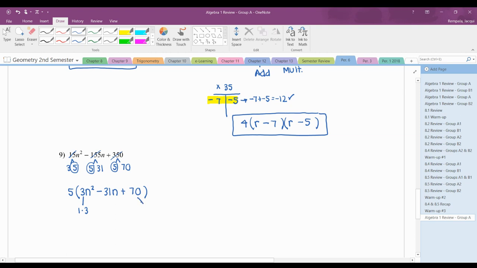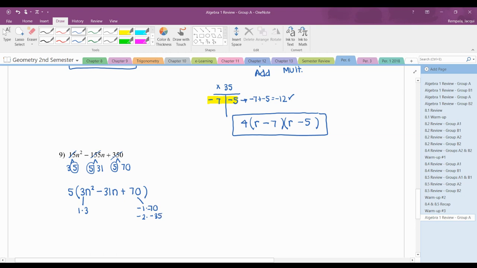Then I move on to the last number, which is 70. I'm looking for numbers that multiply to get you 70. Now notice the signs. I need to multiply to a positive 70, but my middle term is still a negative. So it's just like the last example. What multiplies to a positive but adds to a negative? Well, that's going to be 2 negatives. So I know that all of my numbers that I list here that multiply to get me 70, I have to have 2 negatives. So let's just list all the numbers. -1 times -70, -2 times -35.